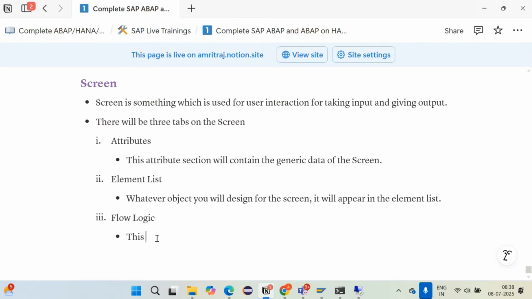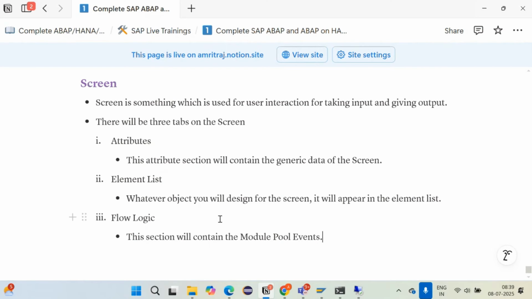So this section will contain the module pool events. In classical reports, we had classical report events, classical interactive report events. Then we saw ALV reports.